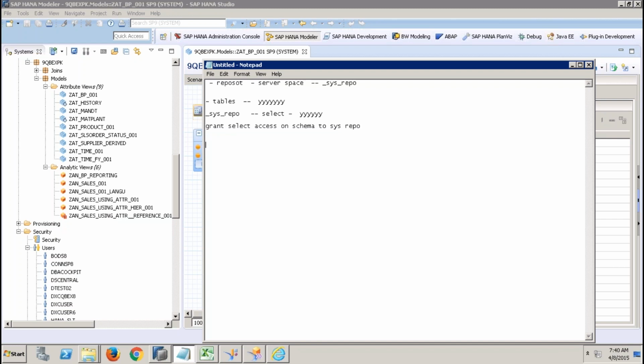Since it is creating an attribute view for the very first time when you activate it, is there a create permission needed somewhere to be granted? Not create permission. See, two things: one is _SYS_REPO should have access to the schema of the tables we are using in the view definition.